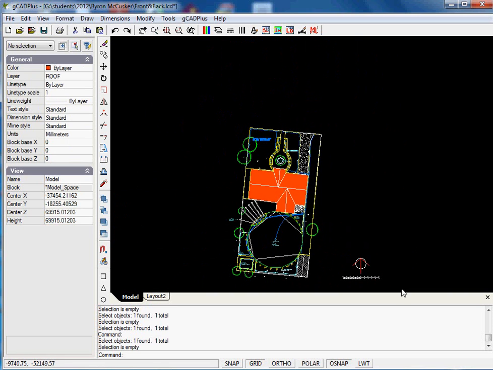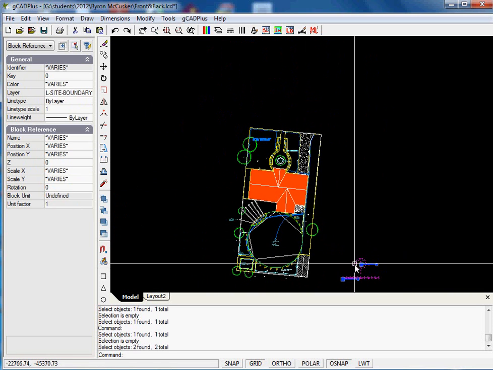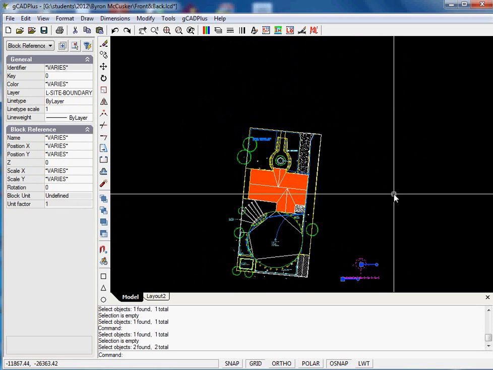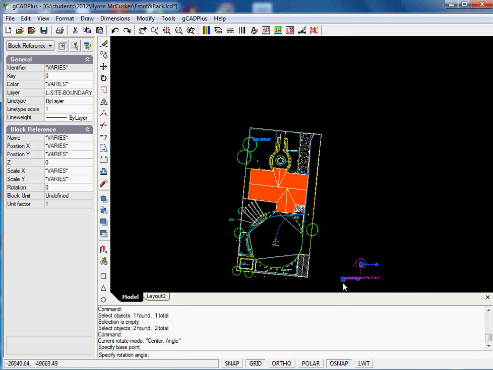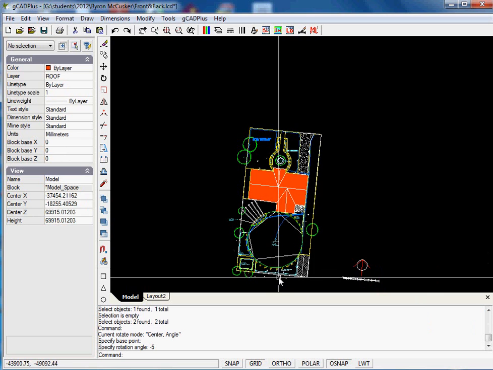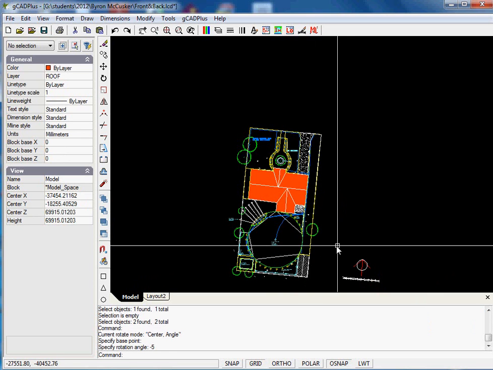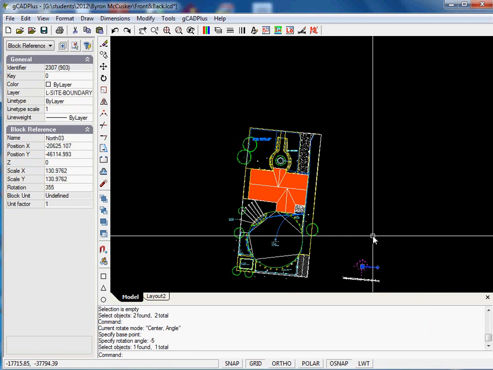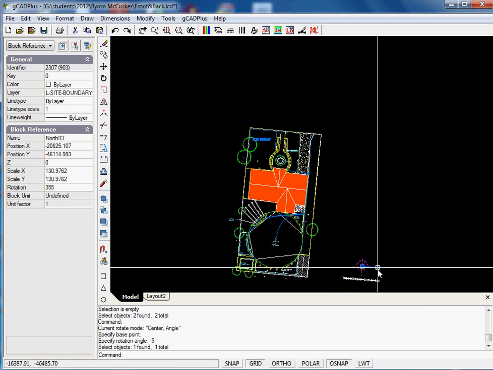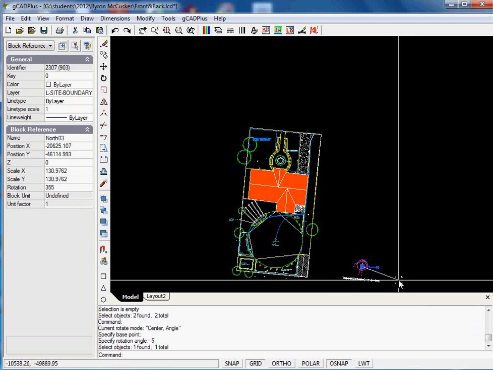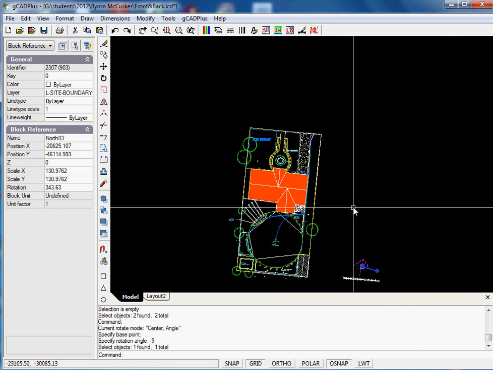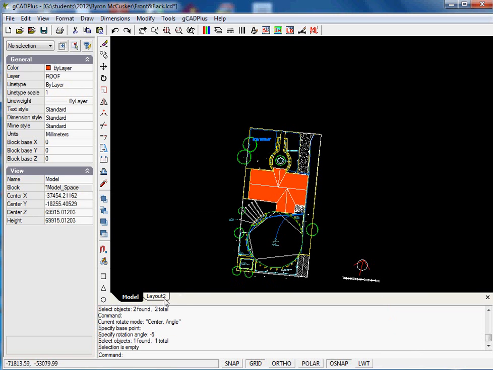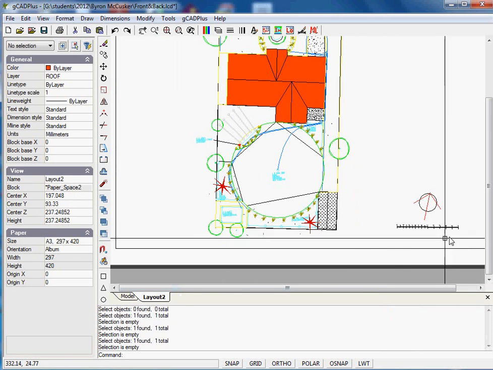So we'll need to rotate that scale bar, and the north point will adjust north in a moment, but we can rotate that around that as the base, -5. That should square things up a little better, and we could explode. No, we don't need to. Without exploding, we can rotate the north point to get it pointing where we want it, and we're done. So now when we go into our layout, things look pretty good.